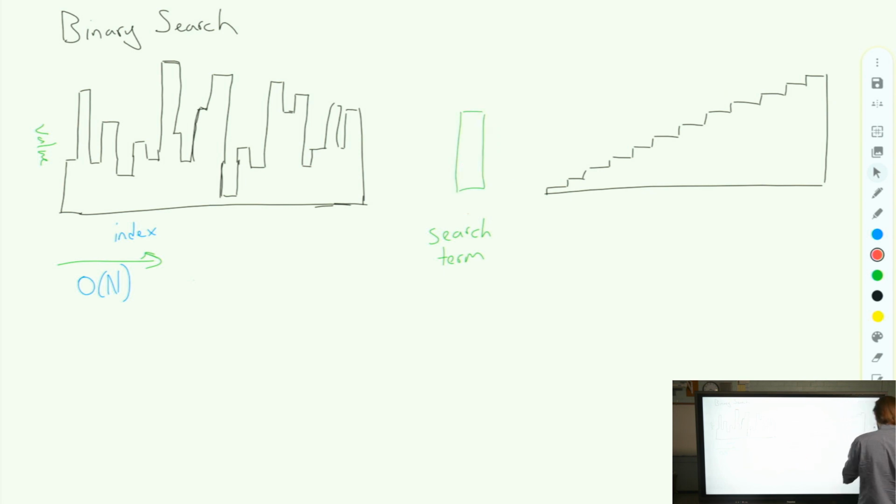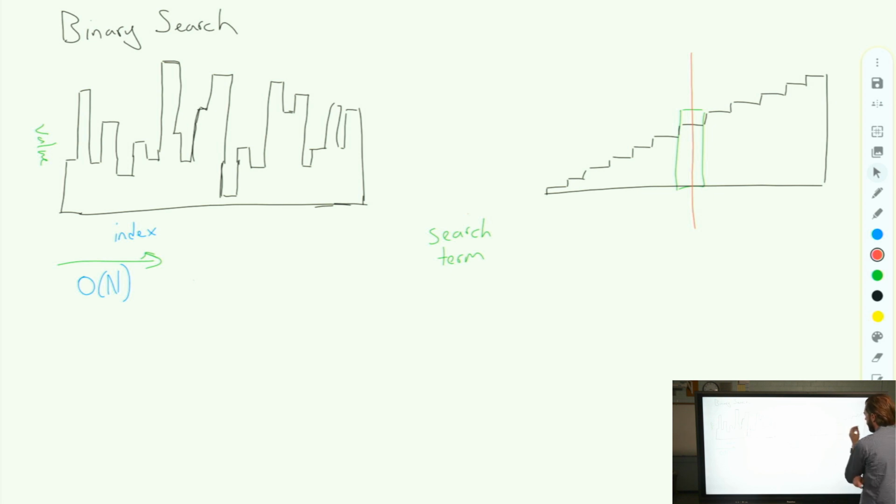So what can I do? Well, I can split the data in half. So if I split the data in half, and then I check my column against that column, and I make an observation. I see that the column that is there versus the one I'm searching for is shorter.